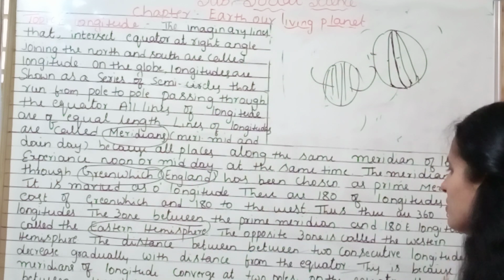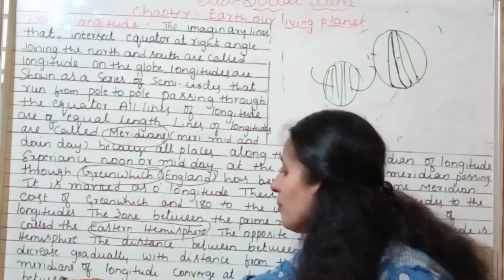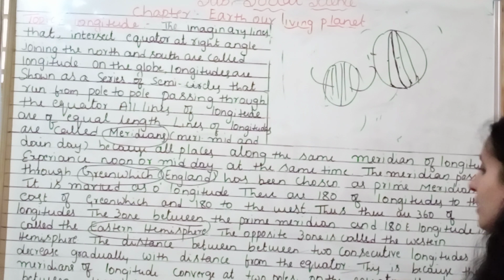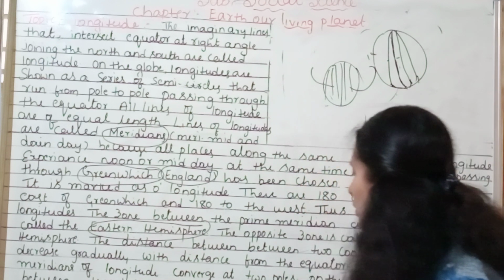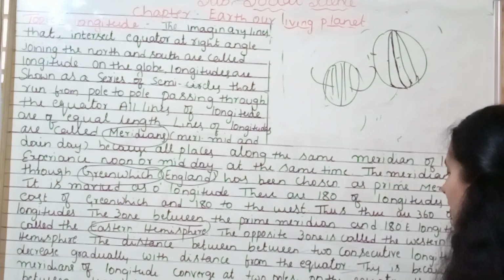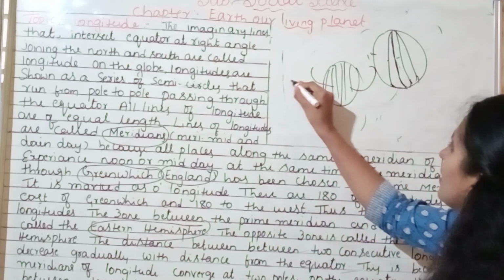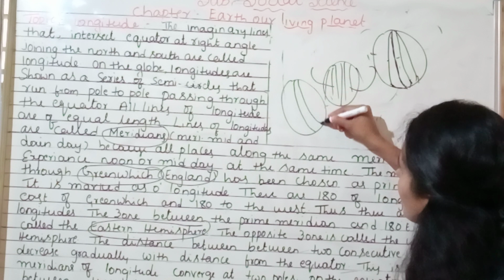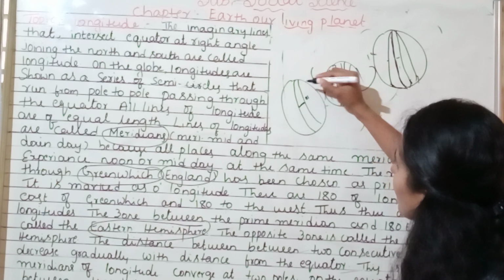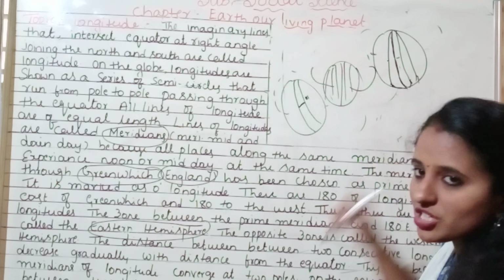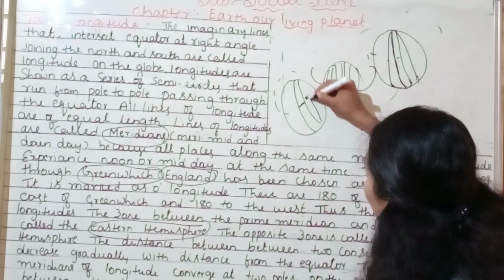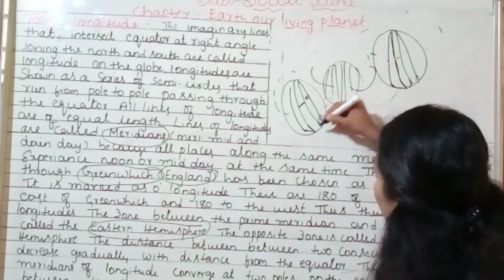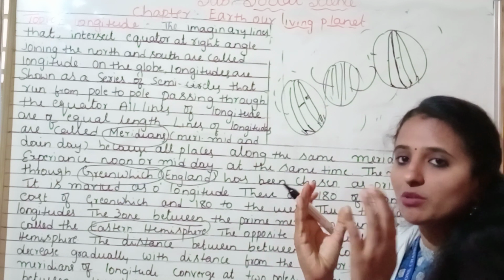So you can observe, and this is because the meridians of longitude converge at the two poles. On the equator, the distance between two consecutive meridians is 111 kilometers. So on the equator from here to here, the distance is 111 kilometers everywhere the same. But when it goes to the end like this, the longitude measure will be decreased.